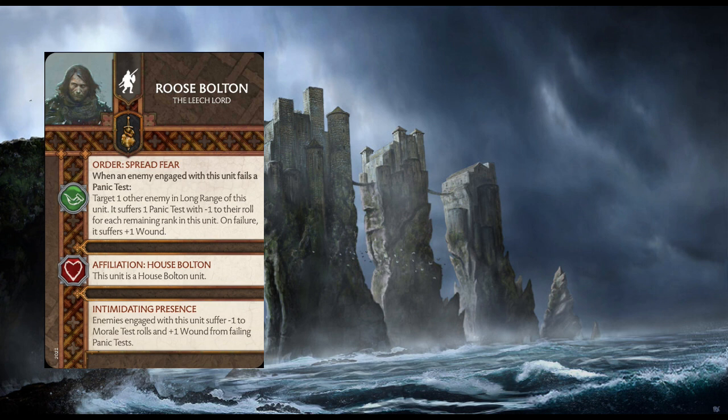So they should be having quite a few ranks left, and when you factor in the minus to panic tests from Spread Fear, if you pick a unit that's within short range, then they get the minus from Silence's Infamy, and if they happen to be engaged with something else with Intimidating Presence, you're looking at a -6 morale test or a panic test, and they also are going to be suffering +1 wound for that. And with them being engaged with an Intimidating Presence unit, they would be suffering an extra wound from that as well. So it can get pretty bonkers over here with Roose Bolton leading the Silenced Men around.